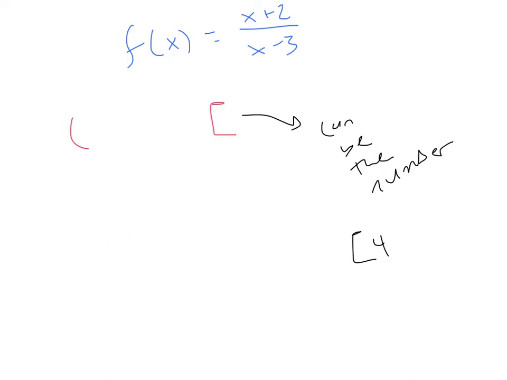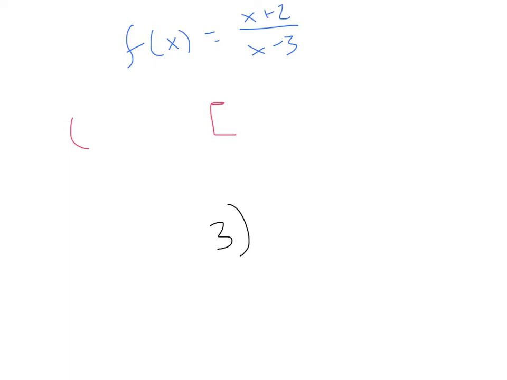And let's delete this stuff and give us some room to work with. Alright. Looking at our example, I've got x plus 2 and x minus 3. So x cannot be 3. So I know that I'm going to have 3 in a bracket. Can x be below 3? Yeah. Can it be anything below 3? Yeah. So the way I write that is I write negative infinity. So I can count down as much as I want. Now, am I ever going to be able to count to negative infinity? No. So that needs to go in parentheses, because I can get as close to it as I want, but I'll never really be able to get there.